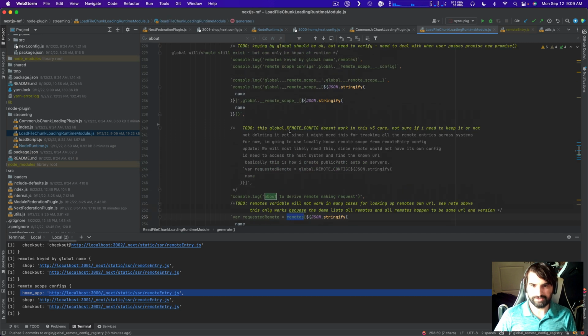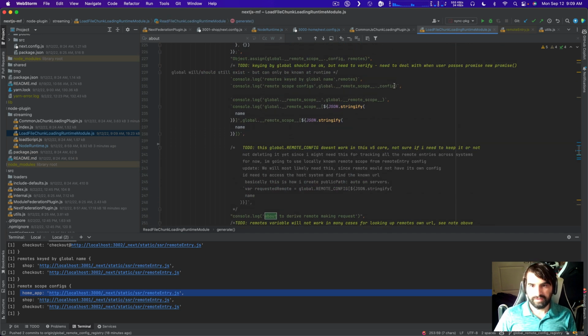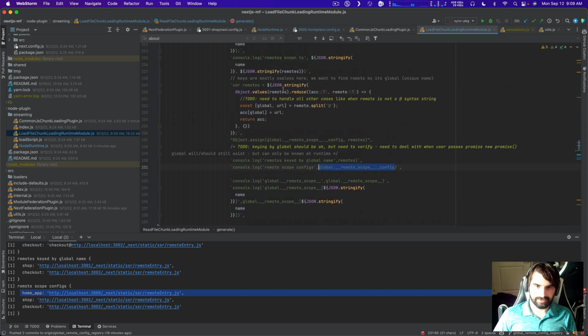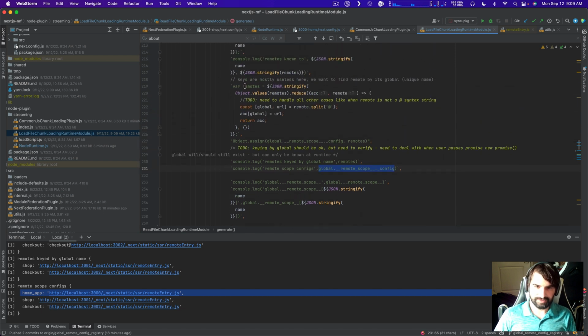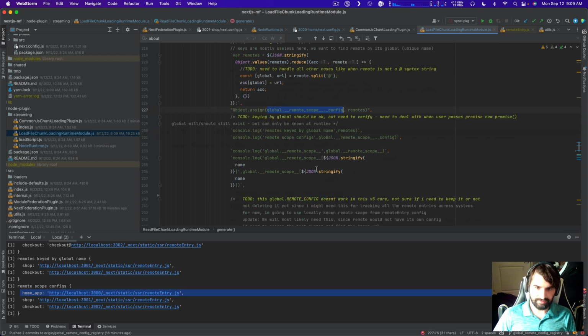So instead of using the remotes variable, which is the local one, I'm going to reassign them here. I still have remotes from my local scope, which merges everybody together. And I should have an assignment where, yeah, okay, so I'll keep that. But they're now going to be referenced off of this object key.